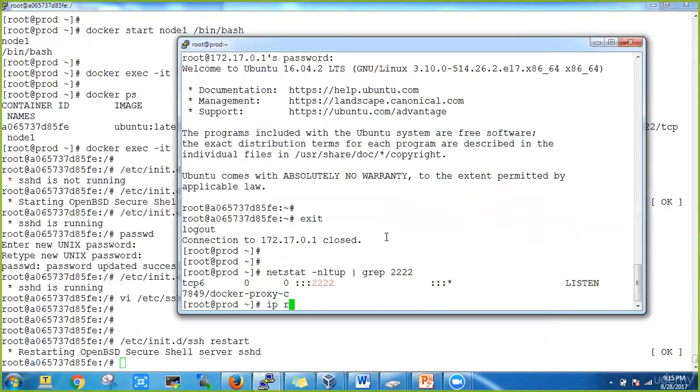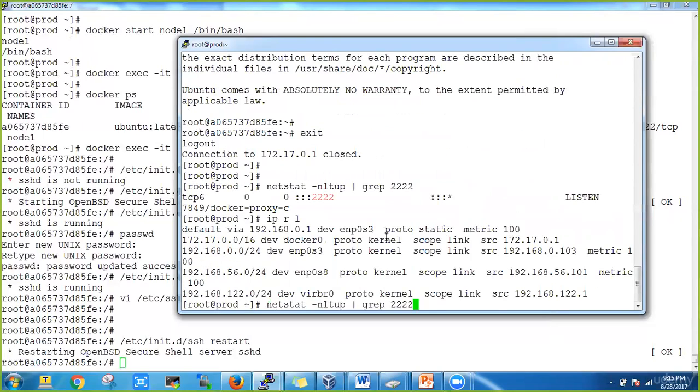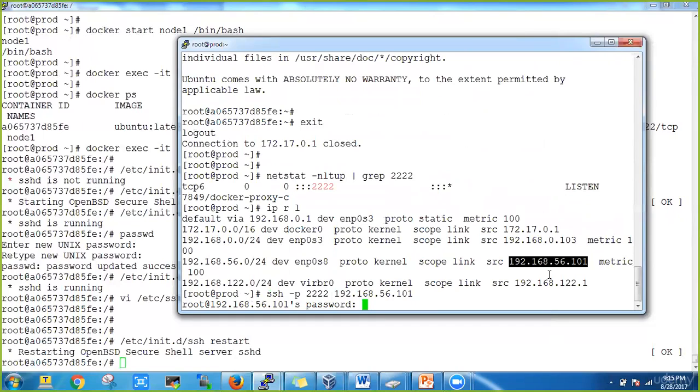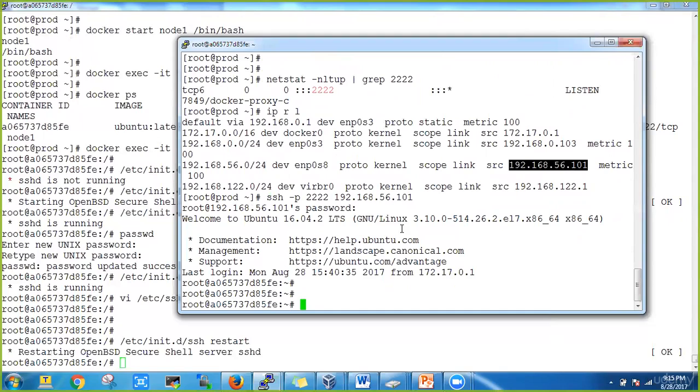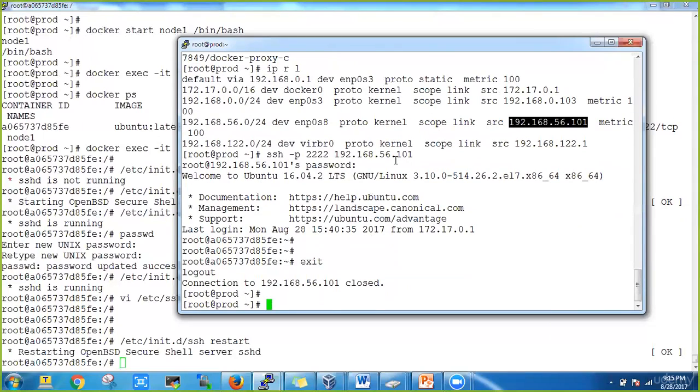Let's say if we have another IP, we'll just replace it and give any other IP. It should work on this IP as well. Let's give the password. Awesome. So we are getting the container on any IP of the host, and we have checked how this port forwarding works. Thank you for watching.